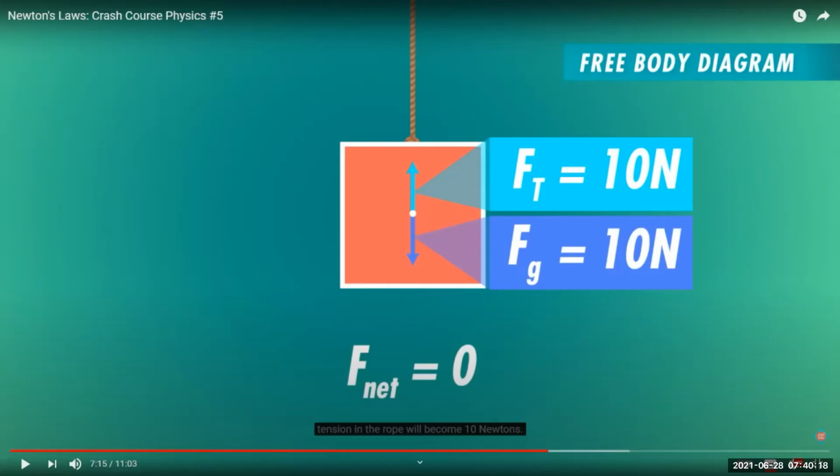Now, when an object like this box is hanging from a ceiling, like over there, what is keeping the object in place is the rope. And now, the normal is not taking part of it, but the tension force. And the tension force is going to be always equal, but in opposite direction to the gravity, just like the normal. But it's a tension force because we have a rope. So whenever you have a rope, we're gonna have tension forces.